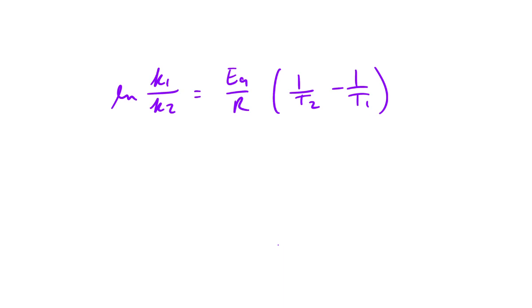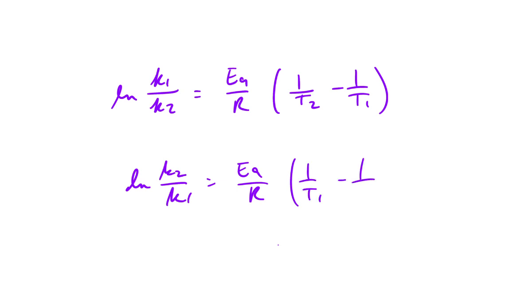I think one of the practice exams has a different equation. Am I right on that? Yes. I think the other one would be ln of k2 over k1 equals Ea over R times 1 over T1 minus 1 over T2. So what I'm recommending is take a look at the equation sheet and practice the two-point Arrhenius equation with that equation, just to make sure you know what goes where. It is the correct equation. Both of these are equivalent.